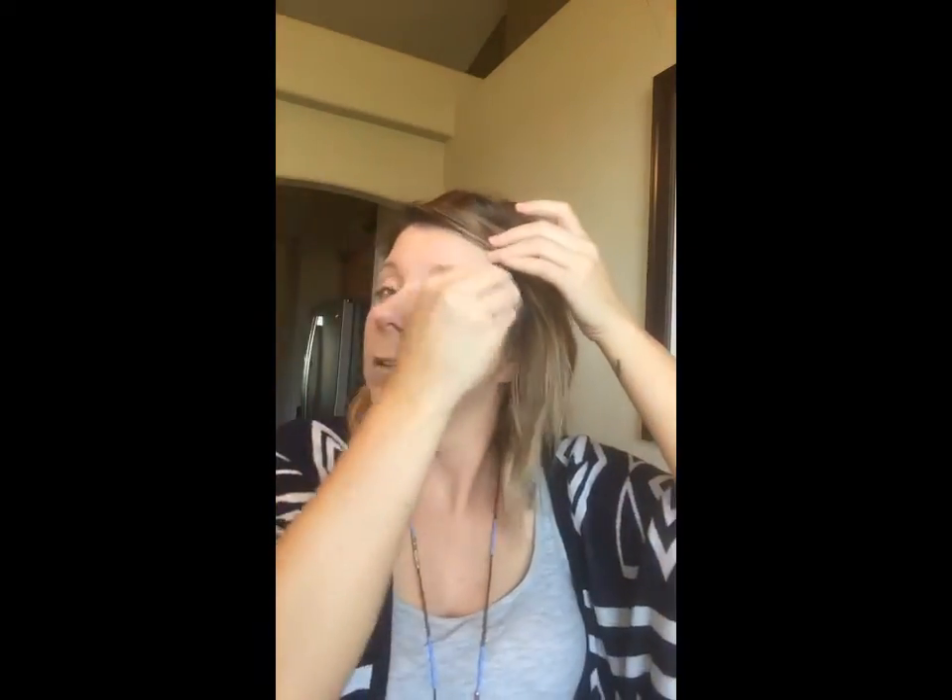I go upwards — you don't want to drag your skin down, it's going to make it sag. So go up, blend into your ears, make sure your ears are nice and covered. You can already tell a huge difference between where my skin was bare and now that I have this amazing foundation on. You can either leave it alone since it does dry to a powder, but I like full coverage so I'm going to let this dry for a minute and then I'm going to use my pressed powder.